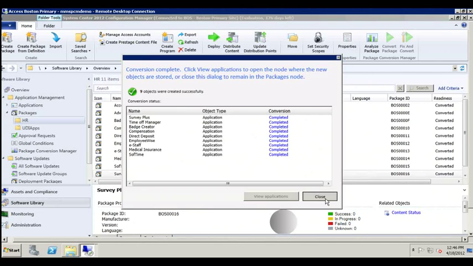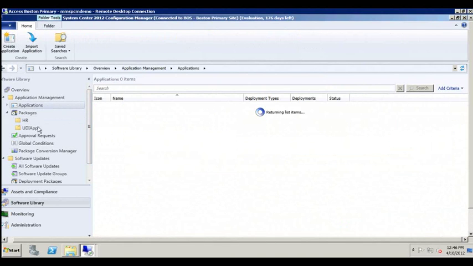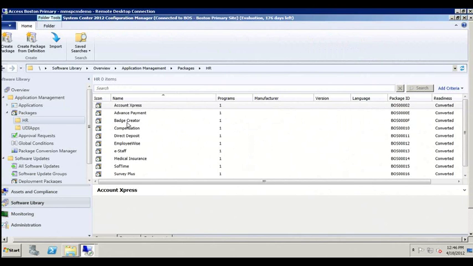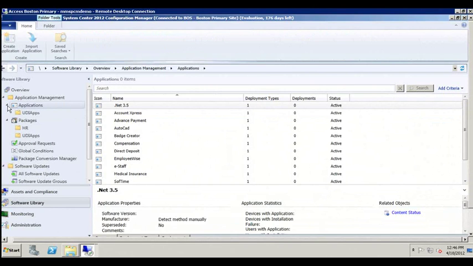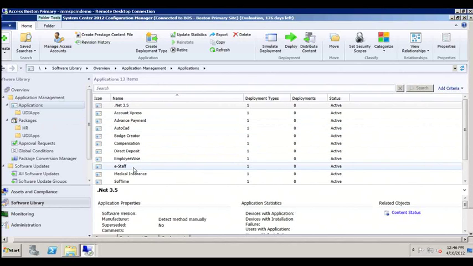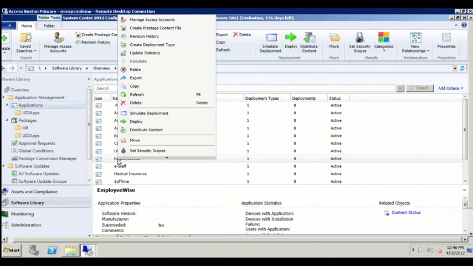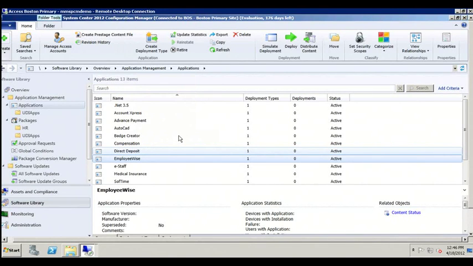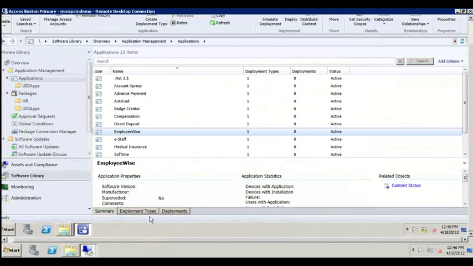All right. So here, you saw that it completed. I think we started taking questions. Here we go. Sorry. Didn't mean for that to happen. But let's go ahead and take a look here. Everything's been converted. All right. Status. You look in here. Now, one thing you notice, we didn't create the HR folder. You will need to reorganize them again once you've got them in there. We don't do that. So if I go ahead and take a quick peek at this, just to prove that the actual plugin worked. I do that every time.